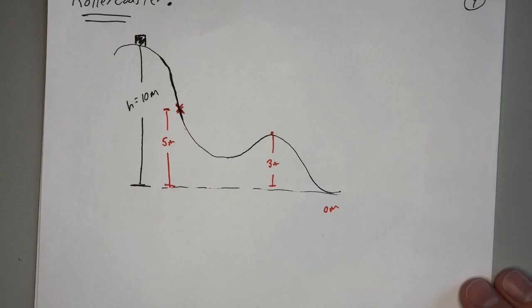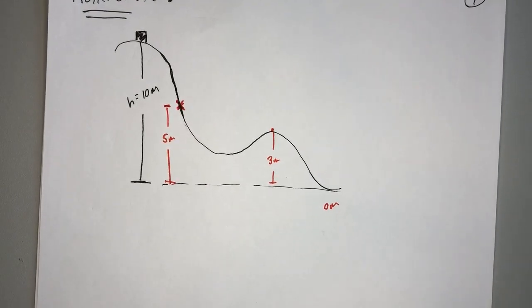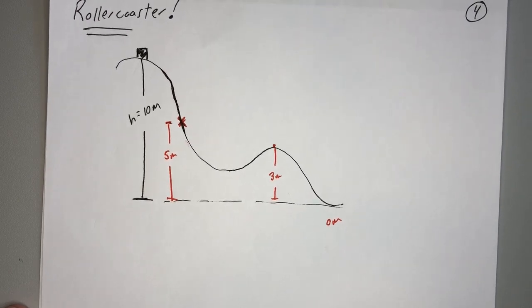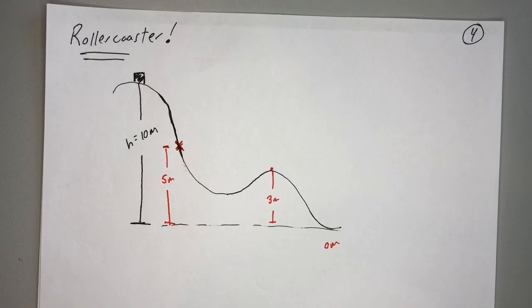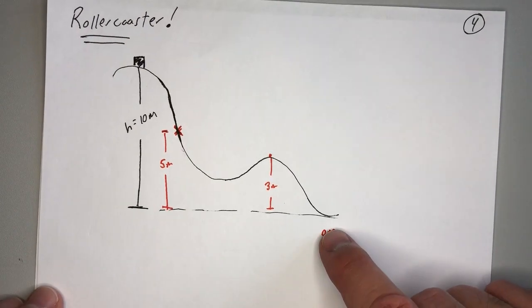First things first, when you're looking at this roller coaster, they might say rank where it's going the fastest. Think about that for a second. What does it mean to be going the fastest? You've used up all of your potential energy. Where do you have the minimum potential energy? It's when you have the maximum kinetic. So you're going to be going the fastest right here, because you have 0 potential, all kinetic.